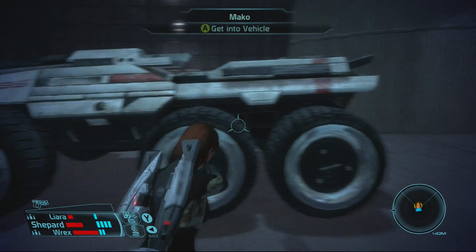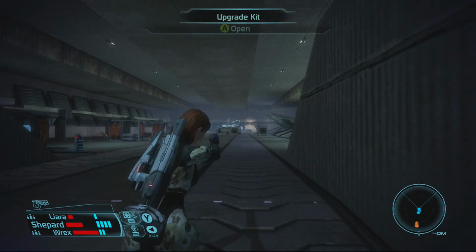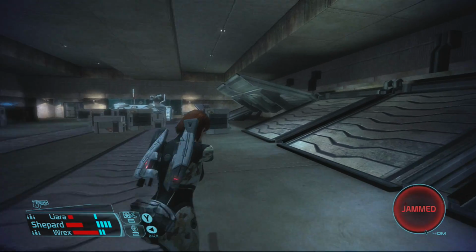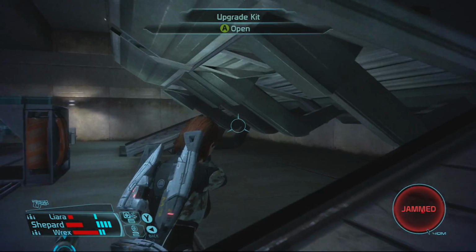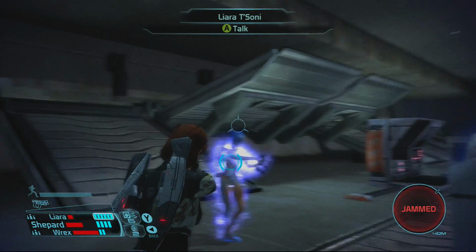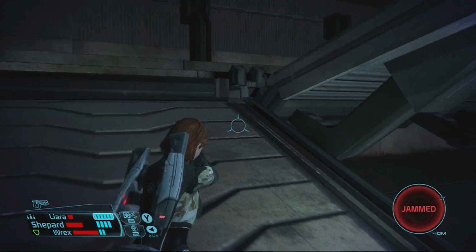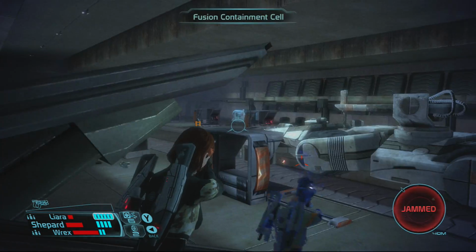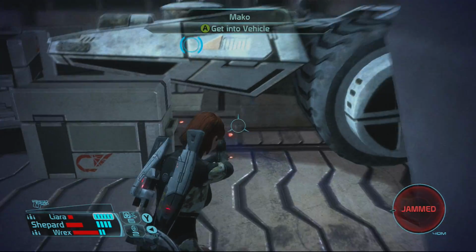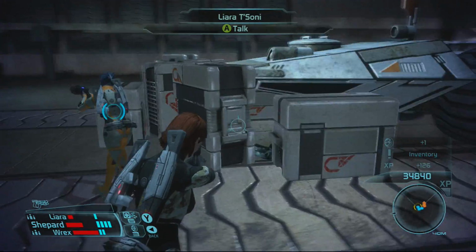apparently there must be something else in here. I apologize to start this way, but it looks like there might be something hiding. For some reason it's still showing us that we are in combat. Okay, it looks like a stalker is underneath this. Okay, he's hiding. He must have gotten stuck down there.